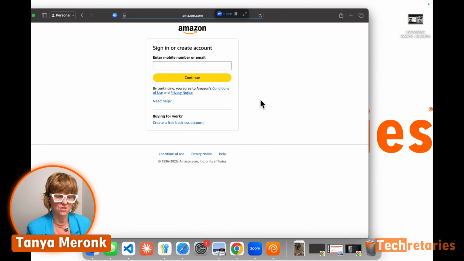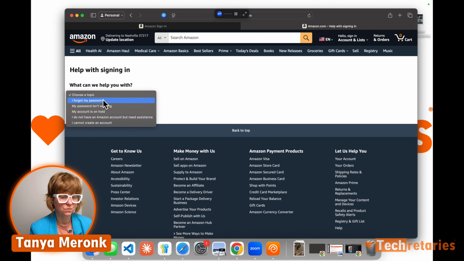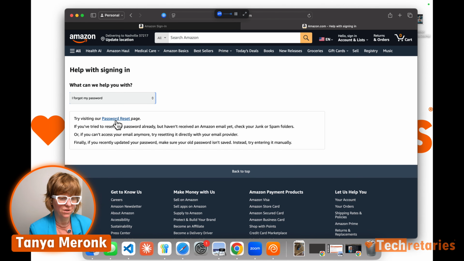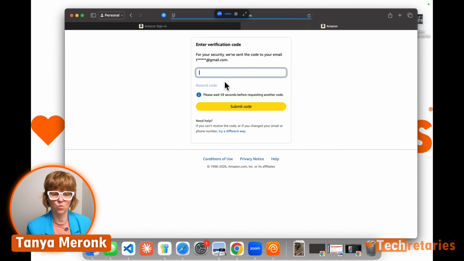Let's say I didn't know my password. I could click on any combination of things. It'll say need help or forgot password or something like that. So I'm going to click on need help. I'm going to say I forgot my password. And they're going to take me to a page. Like every website's a little bit different. And so you just follow along with the instructions they're giving you. But the magic comes in when you actually have to reset the password. I'm going to go grab that code from my phone.